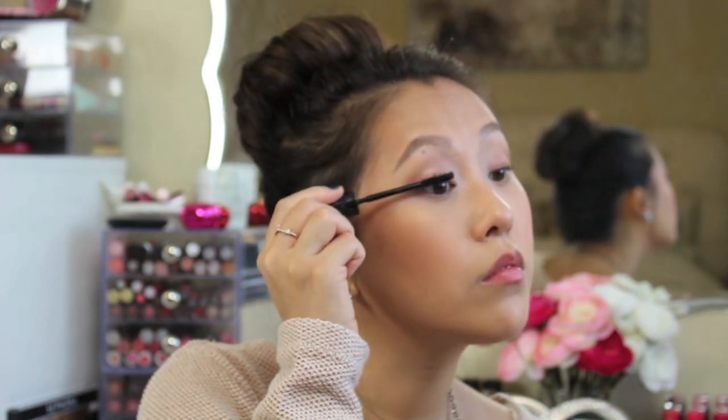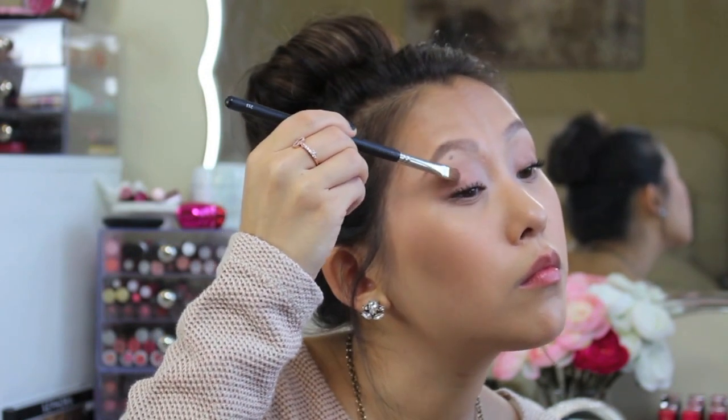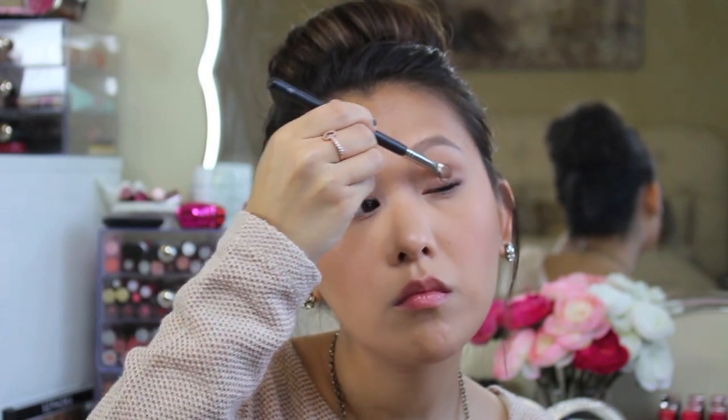And it's pretty common for me to accidentally get a couple of mascara smudges onto my lids. And if you guys are the same, then you just want to take the thinnest brush you have. I'm using a Japanesque 213 eyeshadow brush, and I'm going into that L'Oreal Amber Rush eyeshadow again and really carefully putting the brush behind my eyelashes and just patting a little bit more of that eyeshadow right onto any smudges, and that should cover them pretty nicely.